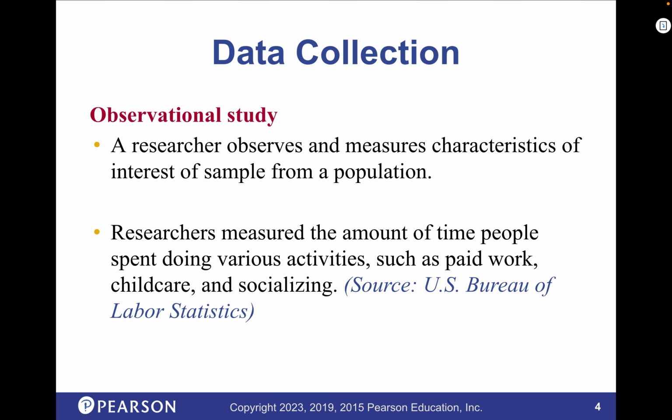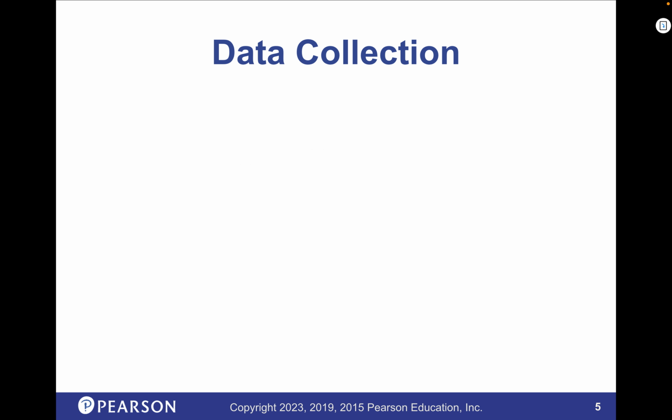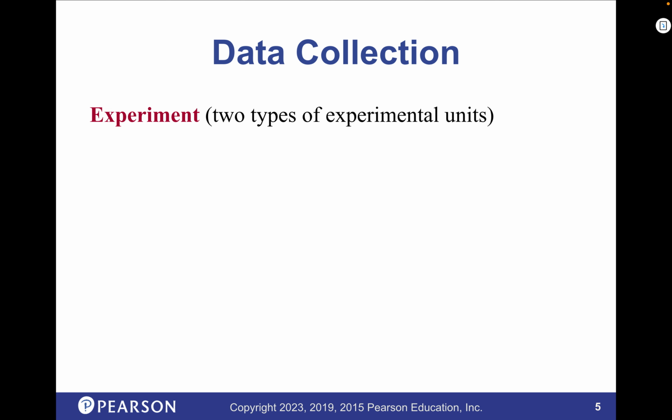So something like you could sit and measure the time people spent doing various activities. How much time do they watch TV? It's just an observation. How much time do they spend on the homework? How much time do they spend on this or that? And then you just record it. Again, you're not telling people to do one thing or the other. You're just recording what they're doing. That's an observational study.